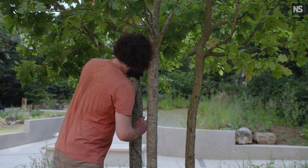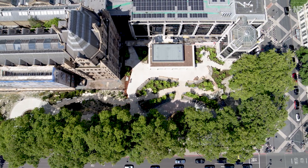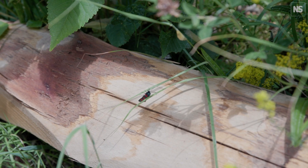Most people probably wouldn't try to do bioacoustics in the urban environment — there are big challenges: cars, road noise, aeroplanes. Foxes come and chew the cables, so literally anything new we put out in the gardens has to be fox-proof, but then we also need to study nature in these urban spaces.